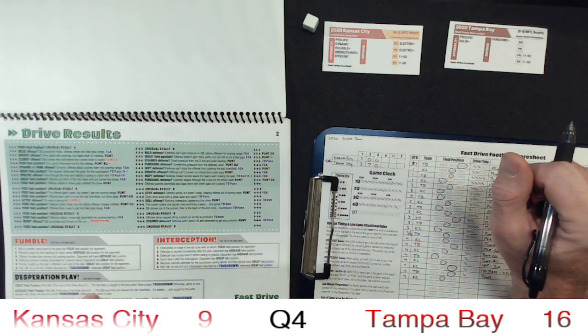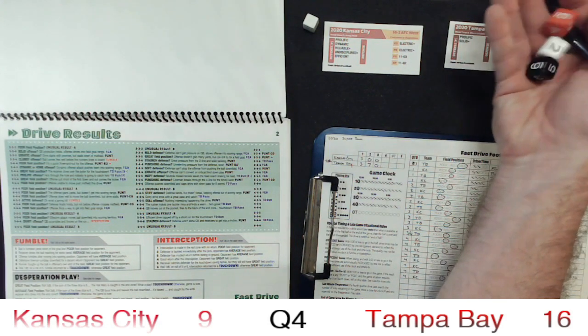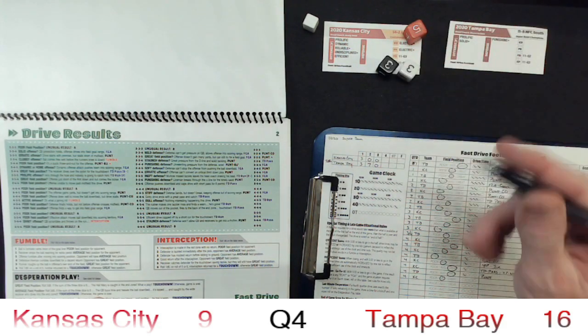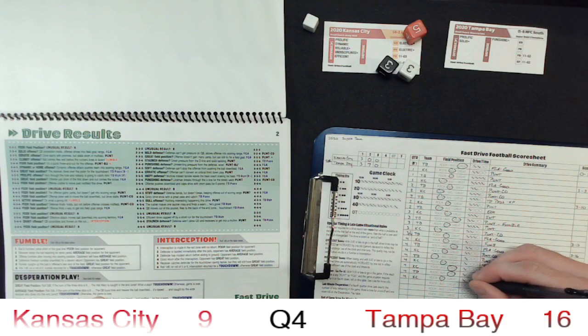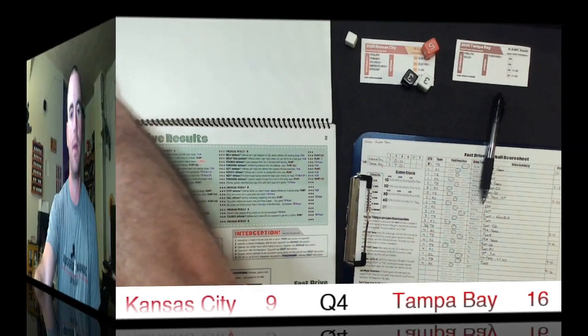If the sum of 3 dice is 6, the QB buys time and heaves the ball downfield. It is tipped and caught by the wide receiver who dives into the end zone, touchdown. Otherwise, the game is over. So they need a sum of 6, and they won't get it, as that is an 11, and the game is over. Tampa Bay wins by a score of 16-9.